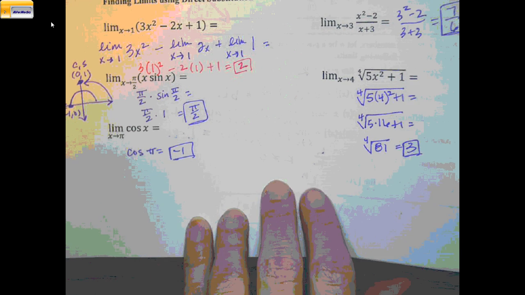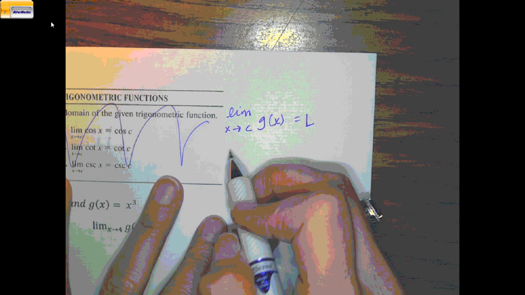Okay. Let's move on. This I already wrote once, and then I left off the other box, so you're going to have to copy something down. Sorry. Composition of functions, that's like f of g of x, those kind of guys. Let's say that they define something for us, that the limit of g of x as x approaches some number c is L. All those just stand for numbers. And they want us to find the limit of f of g of x as x approaches c.